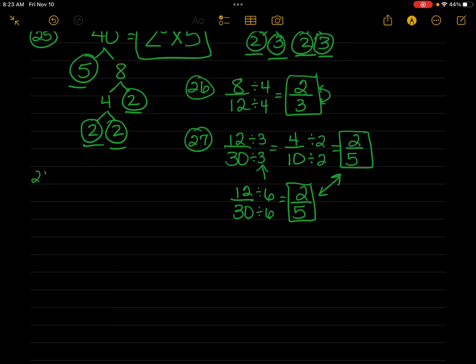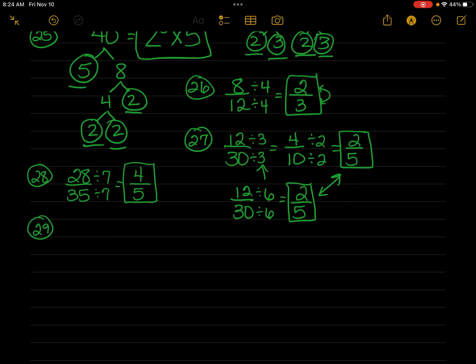Okay, number 28. Let's see, I can barely read this number. Okay, 28 over 35. So both of these can be divided by 7. So 28 divided by 7 is 4, and 35 divided by 7 is 5. If you don't know what they can both be divided by, look on your multiplication chart and try to find one of the rows that have both these numbers in it, and that should give you what they're divisible by.